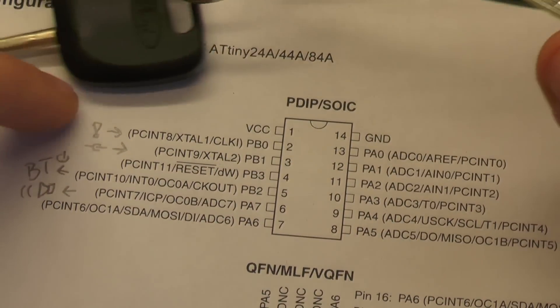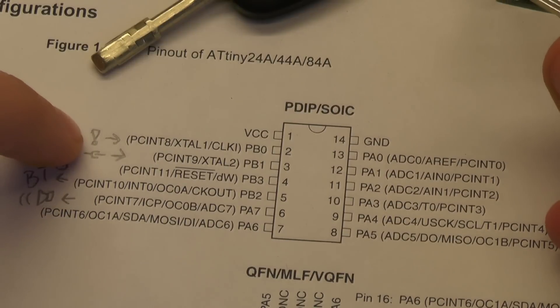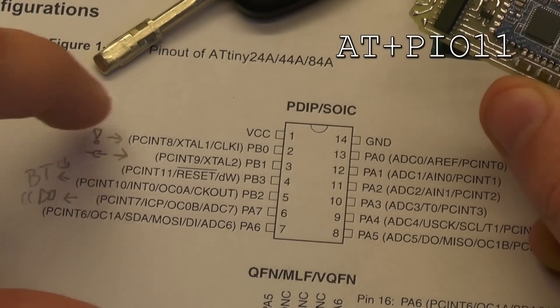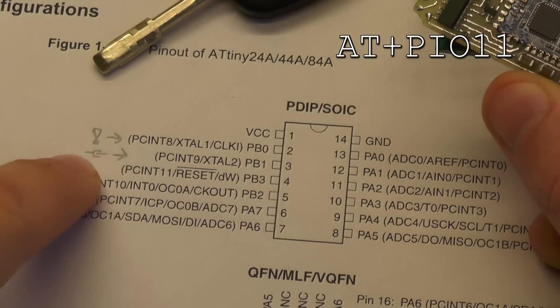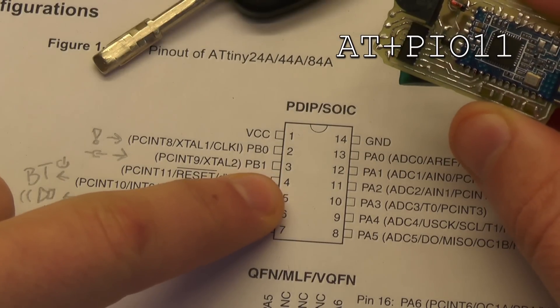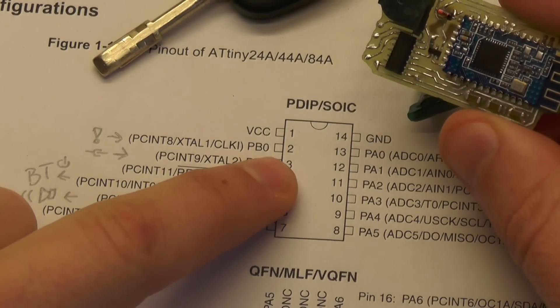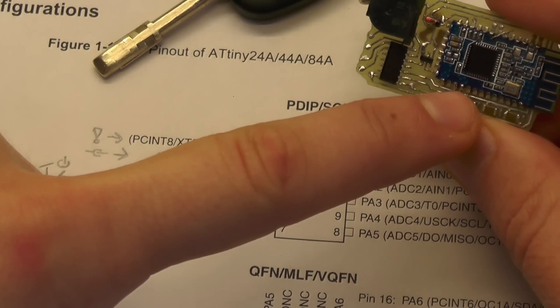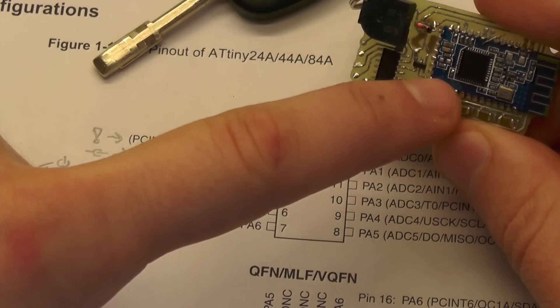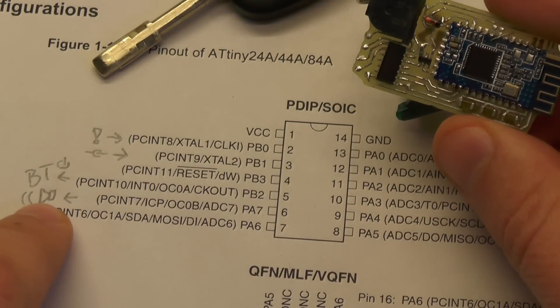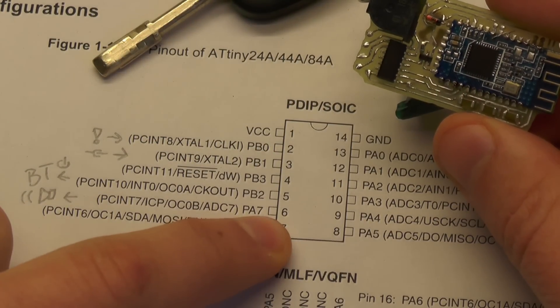The ATtiny runs with 1MHz. The pins are configured like so. The LED pin of the HM10 module is configured to be on when there is a connection. This is sensed by PB1 of the ATtiny. PB0 senses PIO from the HM10 module that we control with the button remotely. When the button is pressed we generate output noise on PA7.